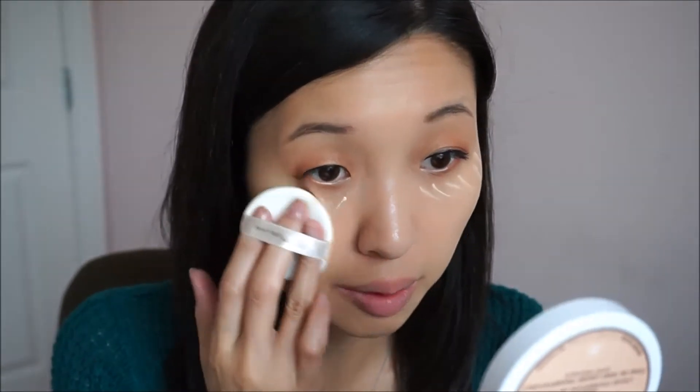I've also noticed my foundation didn't hide a lot of my eye bags — it's still quite dark — so I'm going to brighten that area using the YSL Touché Éclat Radiant Touch in shade number two, one of my favorites. I'm just using the puff that came with the Maybelline on the go to blend it in. Now that I've blended that area out, I'm going to highlight and put some blush on.